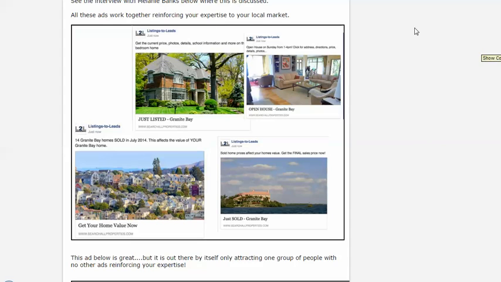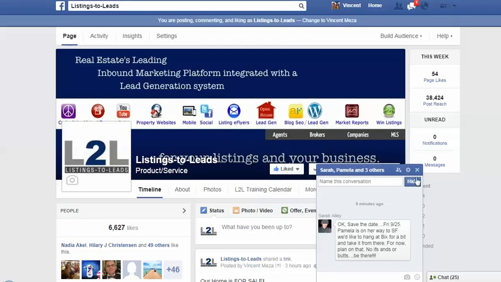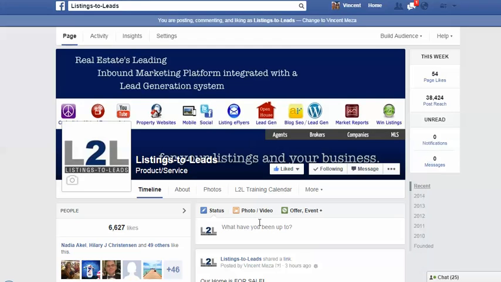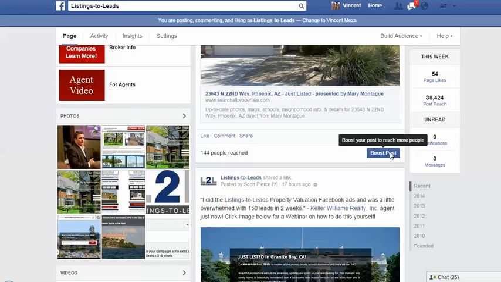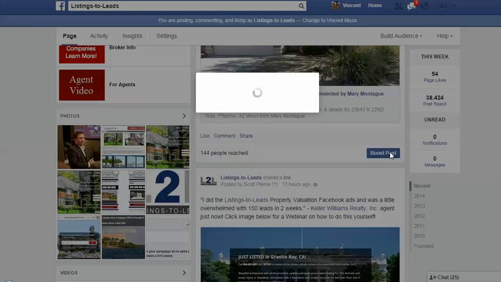So if you're in an area, and I don't know where all you guys are from, but let's say you're from Fremont. You can say, hey, here's my Fremont home. This one actually right here in the picture says Granite Bay. So I can say, hey, Facebook, when I want to boost my stuff, when I want to put my ad on Facebook, on my business page, I want to boost it. And this is the simple way to look at it. I'm going to click on Boost Post right here. And I'm not going to finish, but I'm just going to let you see it.